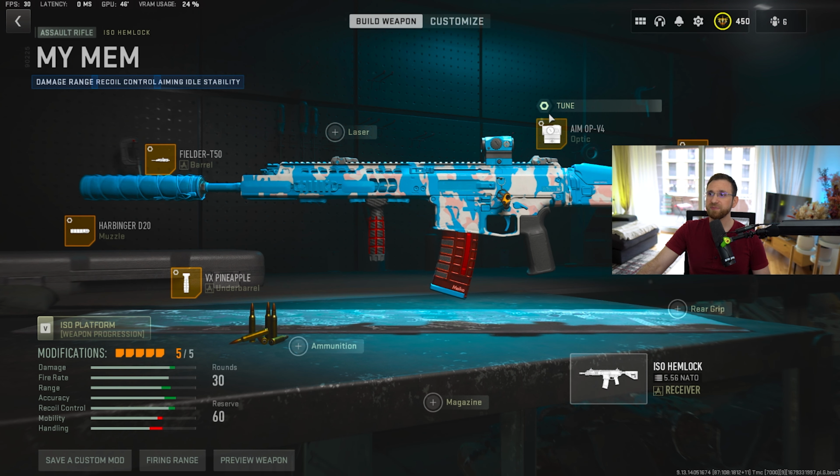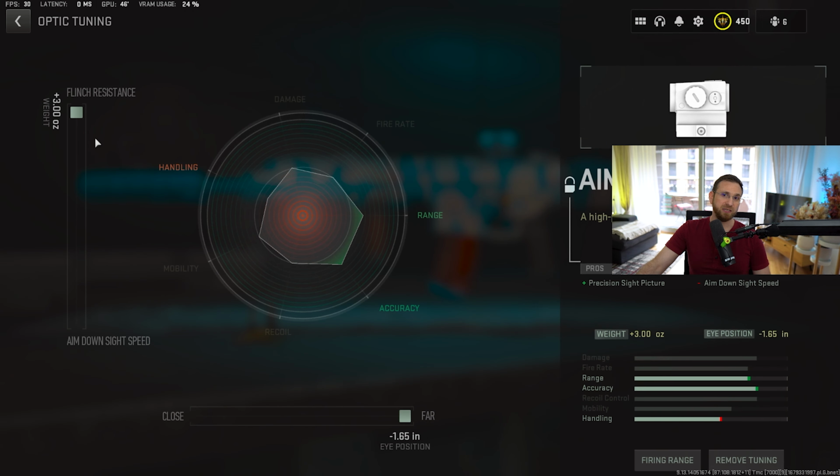Going back, and last but not least, we are going to go with the optic. Obviously, everyone's using the AMOB V4. It's the best optic at the moment for making your gun a laser. And my tuning for that is flinch resistance all the way up and going for far, because that gives us the most accuracy and range. Again, if you want more mobility with the weapon, you want to put everything a little more to the left and a little more to the bottom. Go ahead and take a screenshot if you feel like, but this one's pretty easy to remember.